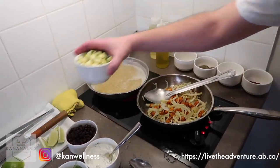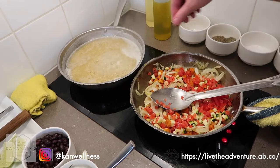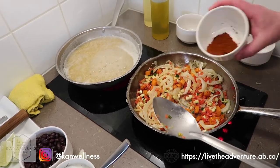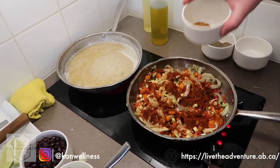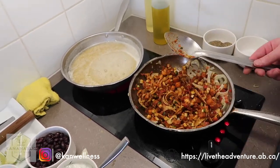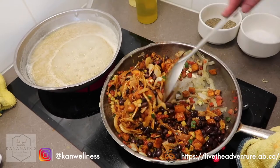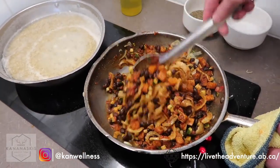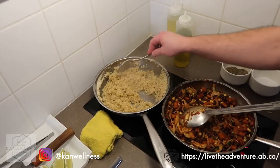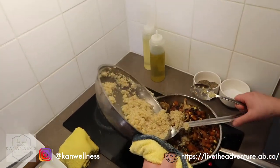Then we're going to add our zucchini and our tomato. Again, a little bit of salt and pepper — same reasons: you want some of that moisture to come out and the vegetable to soften a little bit quicker. I'm going to add my chili powder and my cumin, let that cook out a little bit, then add our black beans. We just want to cook until the black beans are heated through, so we'll leave it a couple minutes while we wait for our quinoa. Now we can see the quinoa has been cooked out and all the moisture is gone, so we take it off the heat and add it in with the remainder of our Power Bowl.